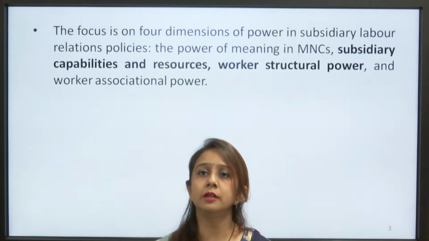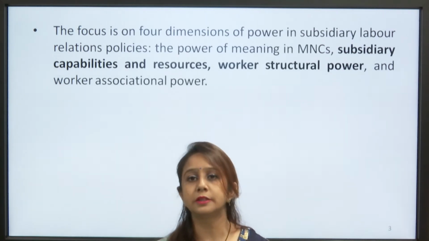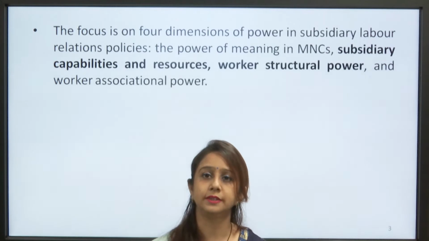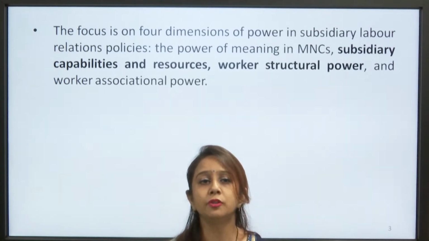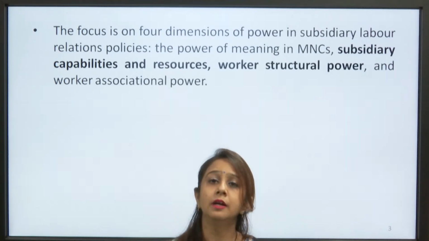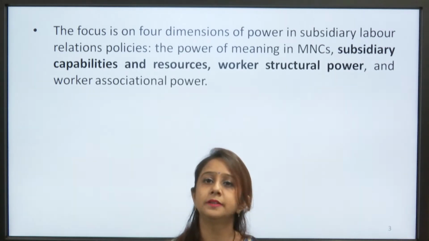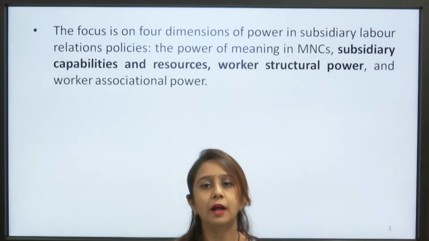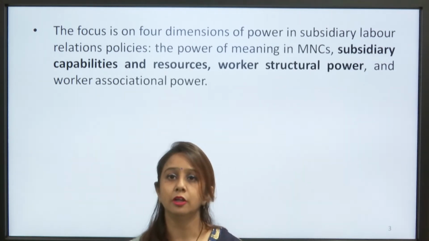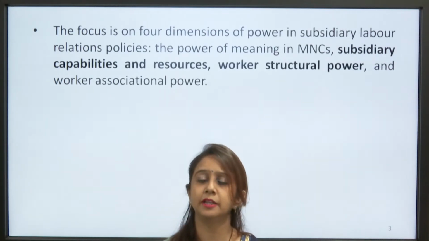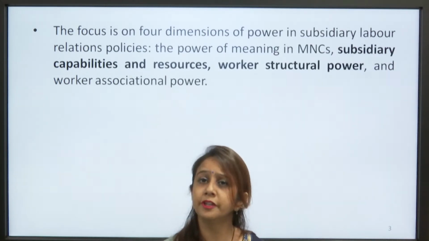Second is worker structural power. Structural power means how they are arranged in the organization structure. If we talk about organization structure, we have a pyramid shape structure where a top level management is there, a middle level management is there, and a lower level management is there. Different kinds of rules will be applied to different levels of management, because of a number of reasons.